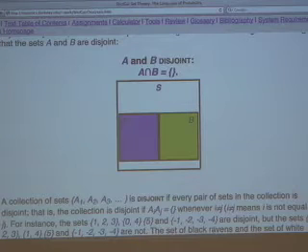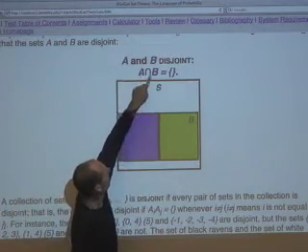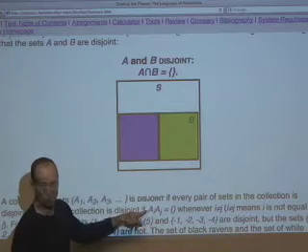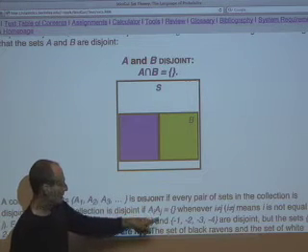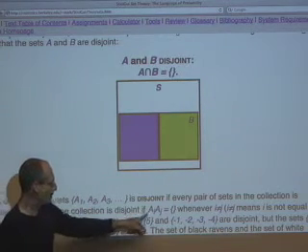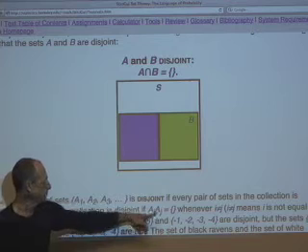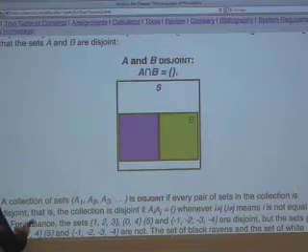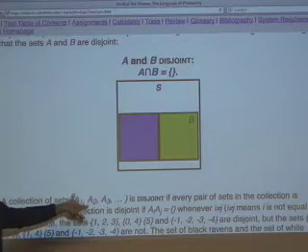We also talk about a collection of sets being disjoint if every pair of sets in that collection is disjoint. One way of writing an intersection is with this cap, but if you just write two sets down next to each other, it's an equivalent way of expressing this. This means Ai intersect Aj. So this collection, A1, A2, A3, et cetera, is disjoint if for every pair Ai and Aj, the intersection of Ai and Aj is empty unless i and j are equal. The intersection of any set with itself just gives back that original set, which might or might not be empty. But when you take an intersection of any distinct pair of these, you get the empty set.